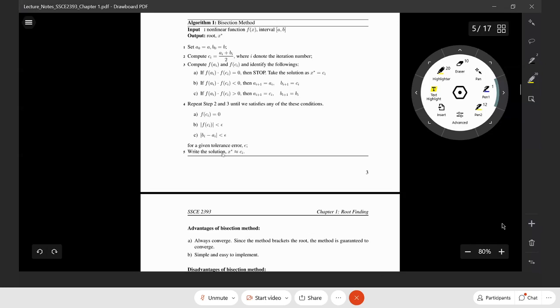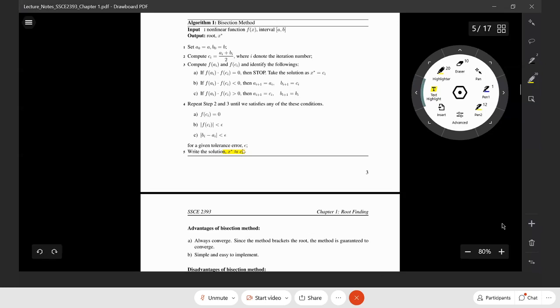And finally, we write our solution. The last one here is normally what students miss to write. Common mistake. So please highlight that method. The student does the calculation, but at the end forgot to write down the conclusion, because your process here is actually trying to get the value of x that satisfies your equation. Given the f(x), you want to know what is the value of x basically. So at the end, you must write down what is the value of x, which is approximated to the last value of c.